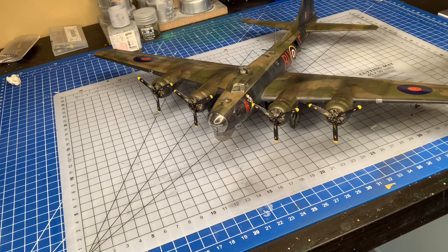But yeah, overall I'm really happy with how it turned out. It's really big, actually. The wingspan is huge, as you can see here, it barely fits into the camera.